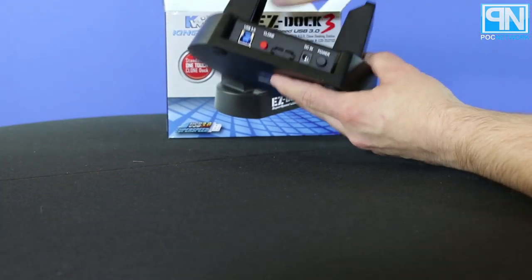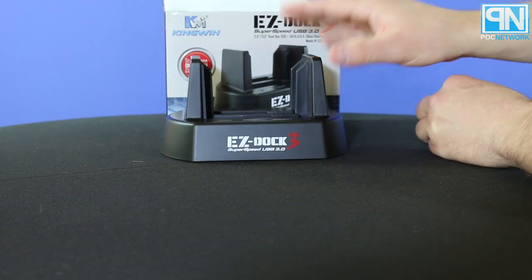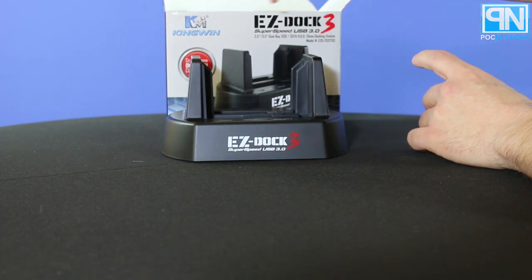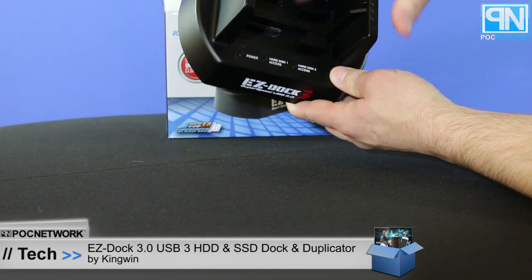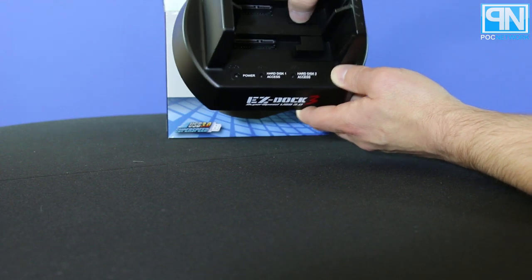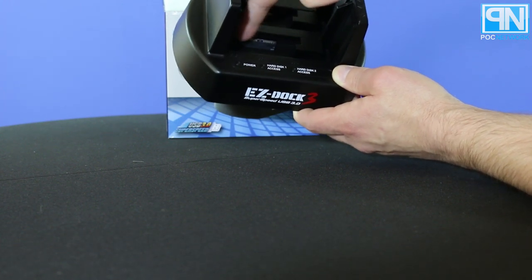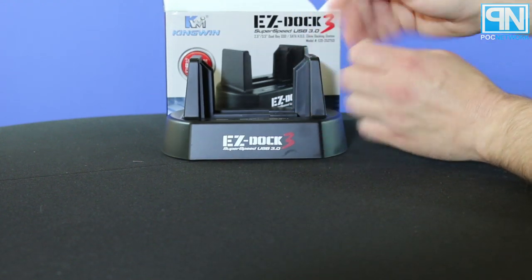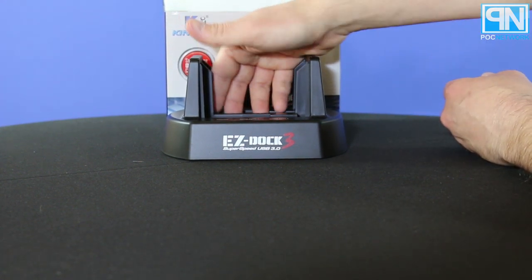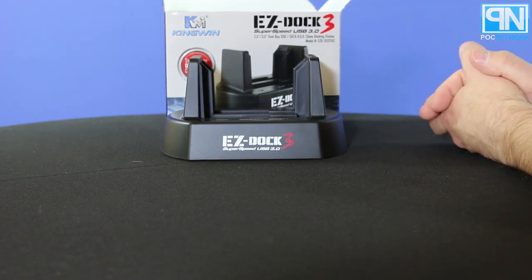All you need at that point is for this to be powered via the wall, and the two hard drives will just start cloning directly from the device itself. That makes this really good for operating system drives. So if you have a C drive and you're wanting to clone it to a new C drive — let's say you want to go from a 3.5-inch to a 2.5-inch solid state hard drive — you can easily do that. Your regular hard drive will push this little thing down so it can take up the whole section. Then once you get the new drive into your computer, reboot it, and whatever your operating system may be should hopefully be right back to where it was, only on the new drive.